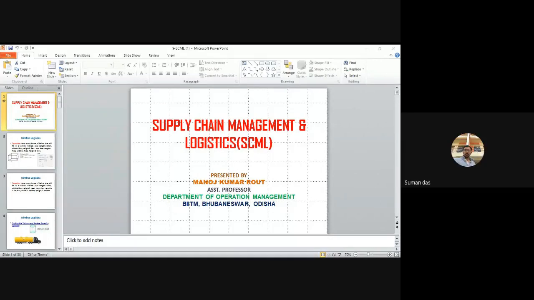The middle one is consolidating shipping. That means if you choose more number of vendors or suppliers, the size and shape of their products are different. So you have to bring all the shapes and sizes of products into particular containers. Most of these are used in the case of cargo ships, which are generally employed for this kind of shipment. Even a long trailer is assigned for this kind of shipment. Okay, so these are the questions.